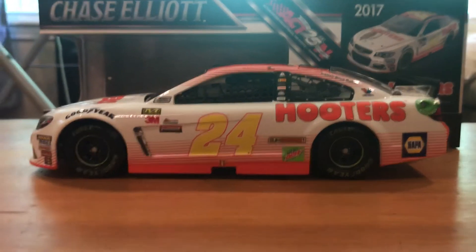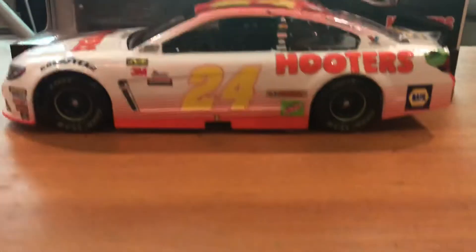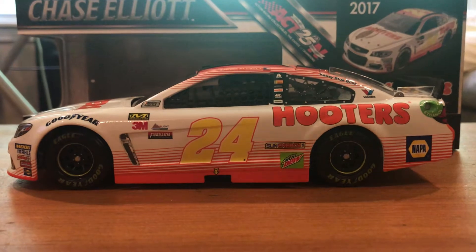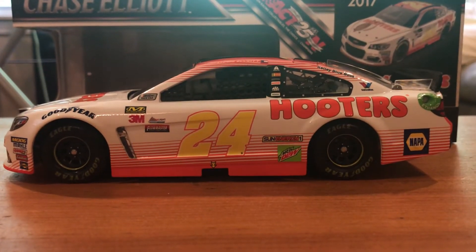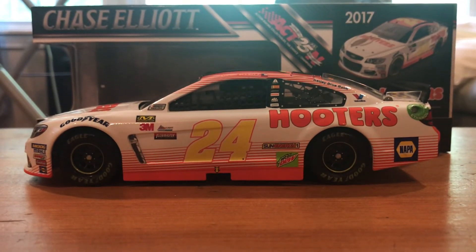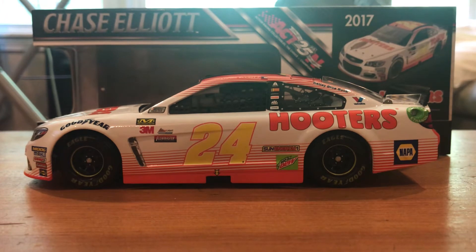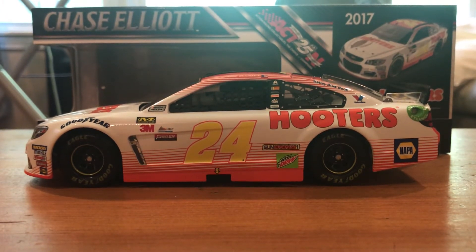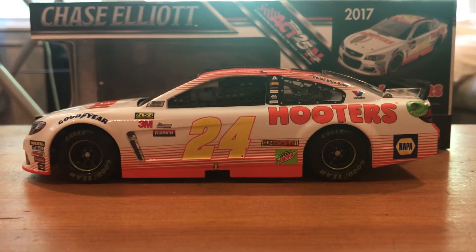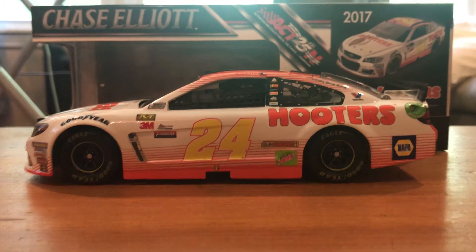Here is the full left side of the car. As you can see, mostly white with some orange on there — orange highlights, really — but a yellow number, which kind of fits it on the top but looks a little strange on the bottom. It's a good looking car, but definitely not one of my favorite Chase Elliott paint schemes that he's run. I definitely prefer his Hooters paint scheme this year — that one's probably the best paint scheme he's run. It was just released recently, so I'm going to try and get my hands on it and hopefully get a review of that soon.